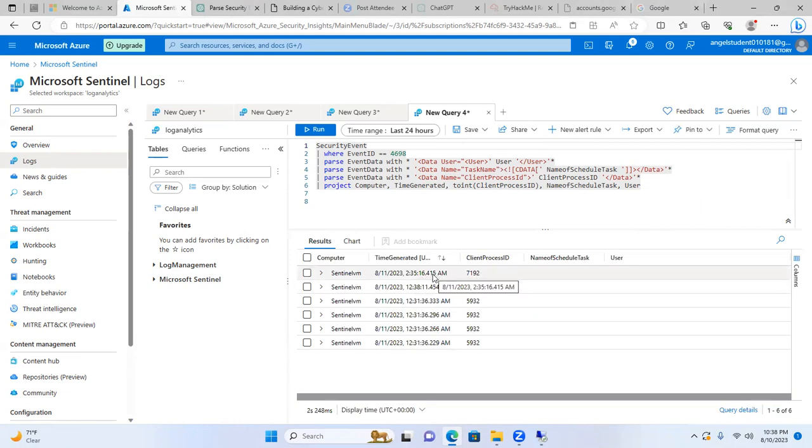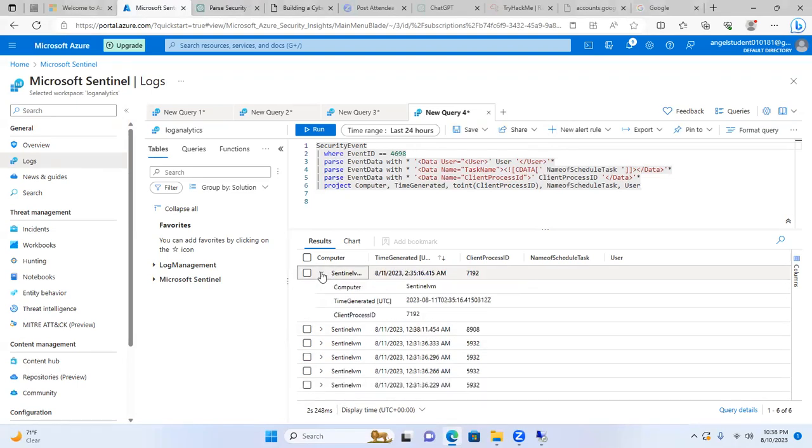So 8:11. This one looks new because the time is not synchronized, but this is the 11.